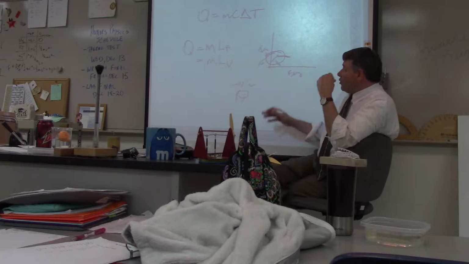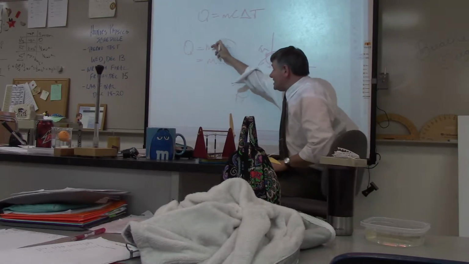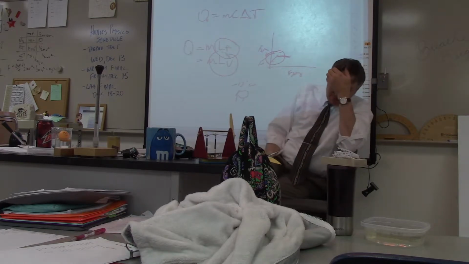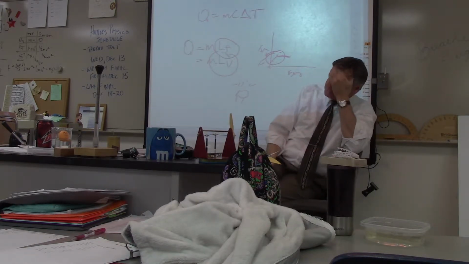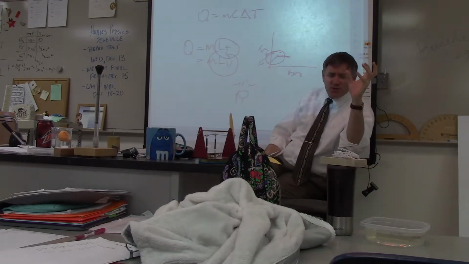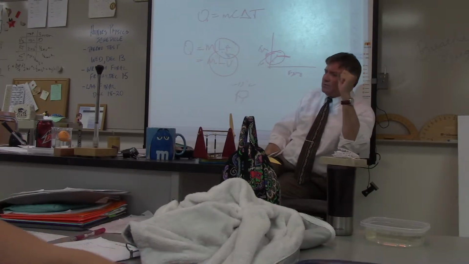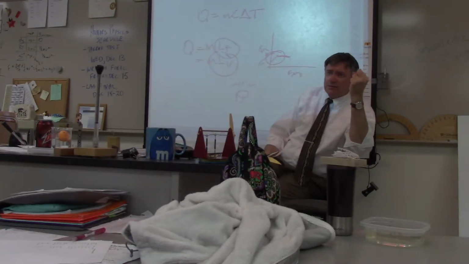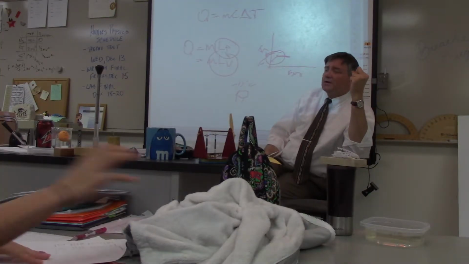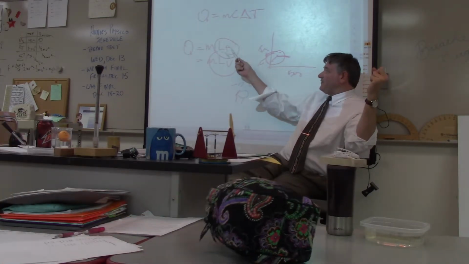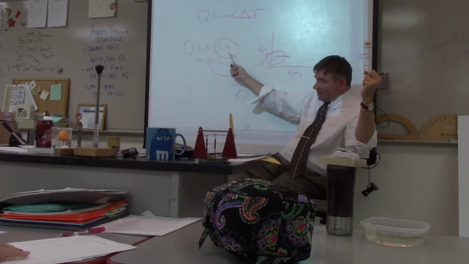Now, when you have a phase change, when you're melting something, are you going to use latent heat of fusion or latent heat of vaporization? Fusion. Because when you fuse stuff together, what are you doing? Yes, you're making it a solid, right? When you're melting something, or freezing. Okay? So this is a phase change involving solids.